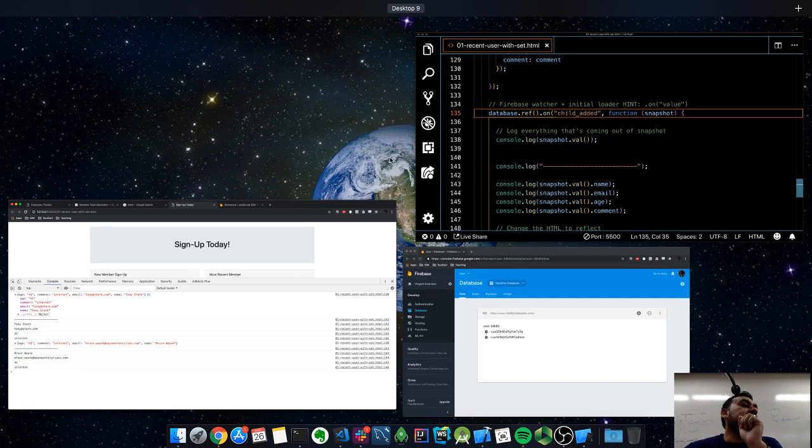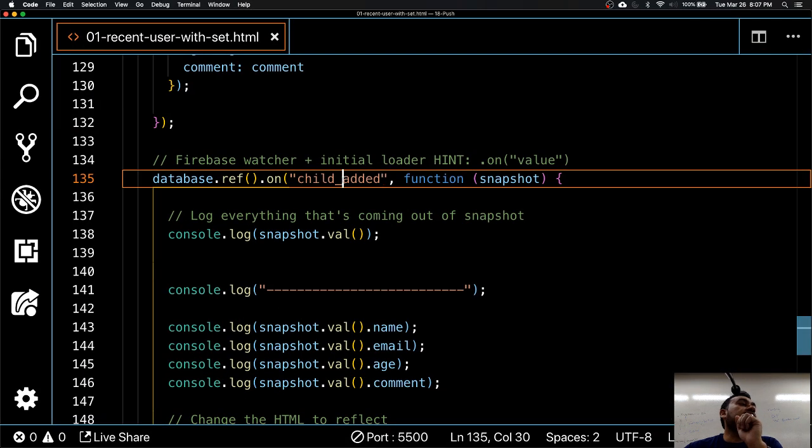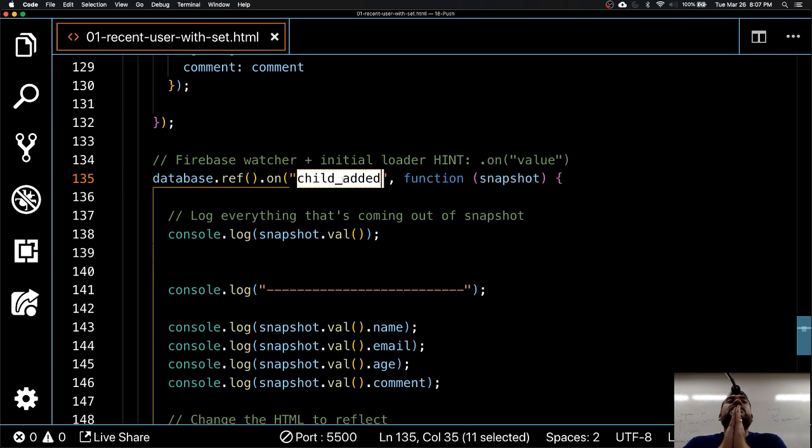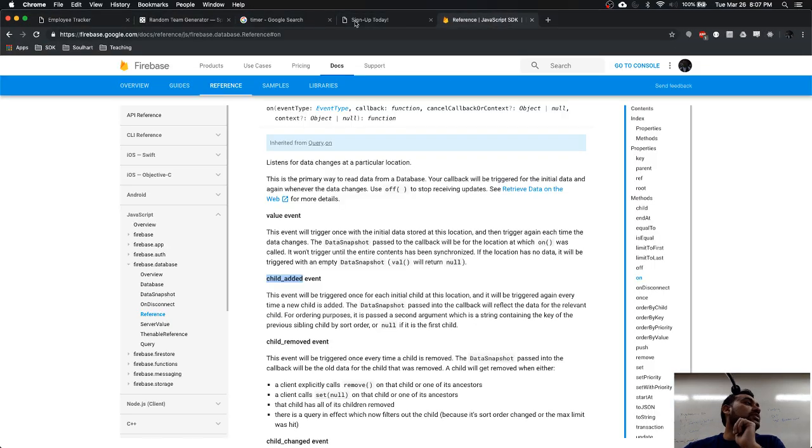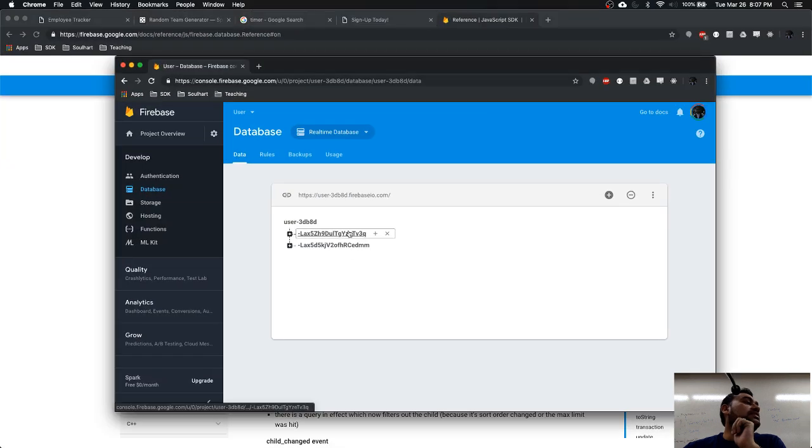Okay, now in this case what we did was, instead of value, I need to update my event to child added. What does this event do? Every time a child, which means this thing, is added, that's the event that will get fired and it's going to give me the information of the child that was added. We cannot use value. Why not? Because it gives the whole snapshot of the whole database. That's not what I'm looking for. At this point in my exercise, I'm just looking for the new child that I added to my Firebase database.